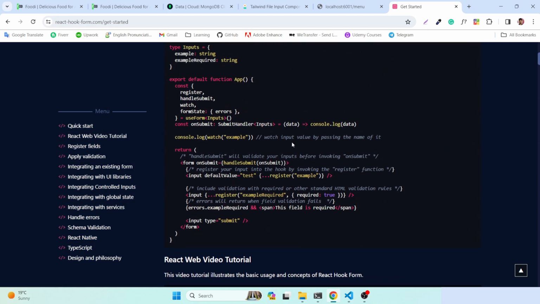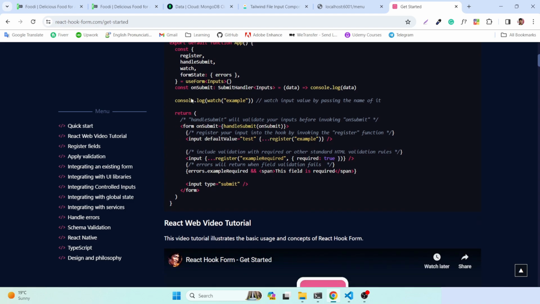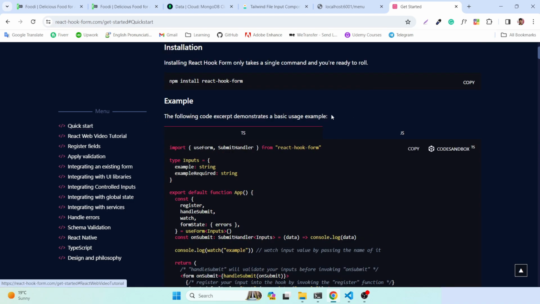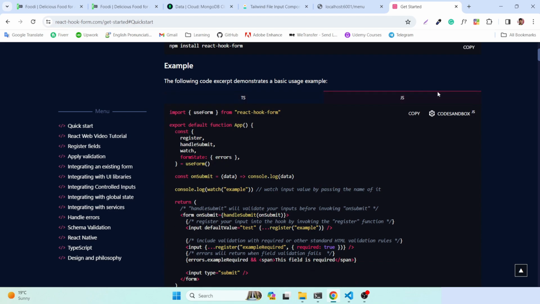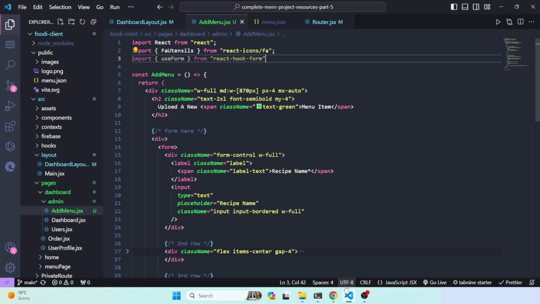So we can just import this. Let me check this way or this way. We can just simply do it any way, or you can just click this quick start. So we will choose the JavaScript format, and firstly we will just import React Hook Form at the beginning of our project. So we have included it.